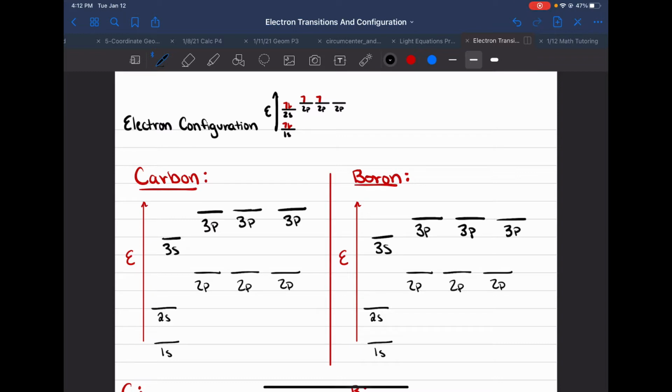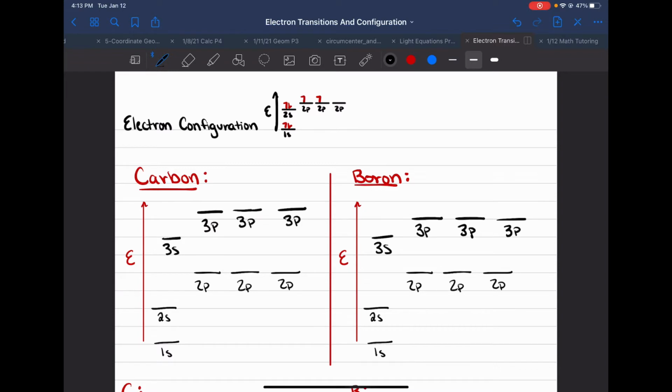Okay, so let's break down what electron configuration means because we're starting to get to these really big words, right? So let's break it down, try to make it a little bit more simplified. Electrons referring to the subatomic particle, and configuration meaning how those electrons are configured in an atom. As we said in our last video, we talked a little bit about how an electron can move in a single electron atom, moving up and down, absorbing or releasing energy in the form of light. But with multiple electron atoms, they all need to be configured in the shells within orbitals.